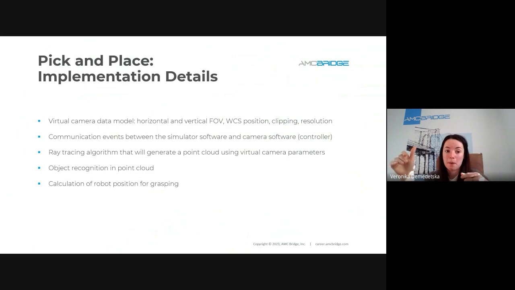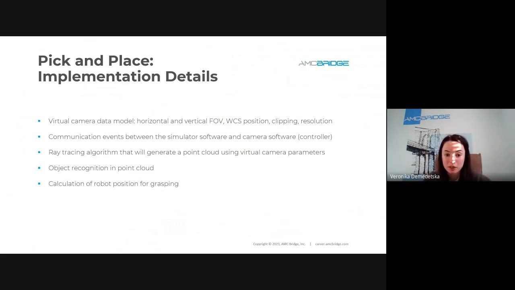And based on that image processing, the robot controller can recognize the objects in that image. Based on that recognized object, we can calculate the position where we need to send the robot to actually grab or release, well, in our case, grab an object.